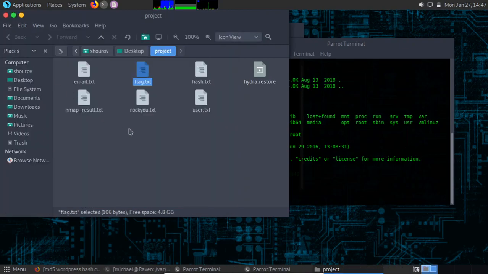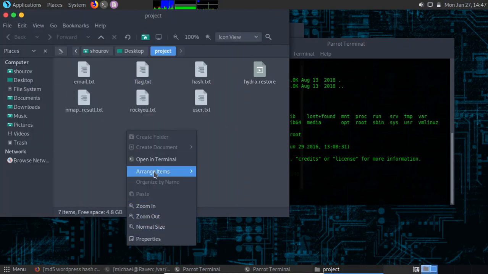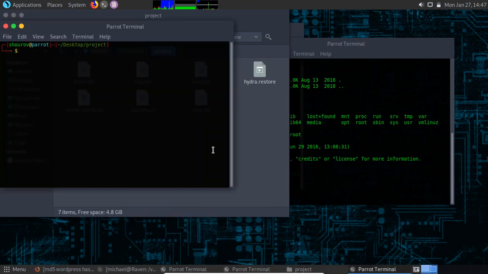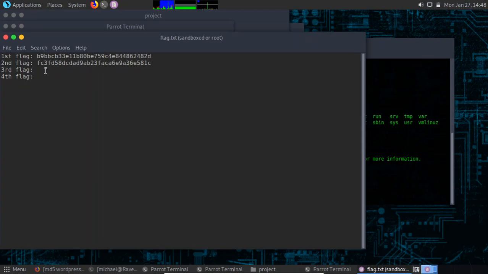It's not gonna work because it needs a root. So I need to open a terminal here. Root and my password and leafpad flag.txt, and here you go, the third flag.